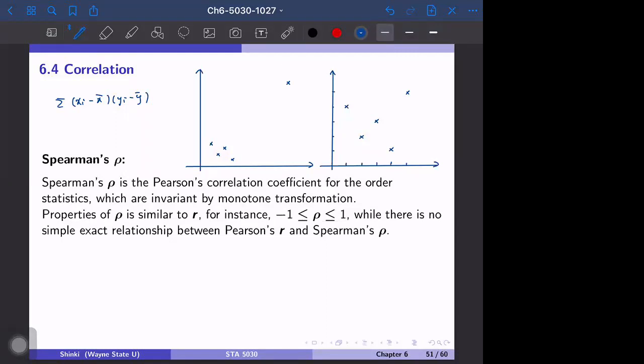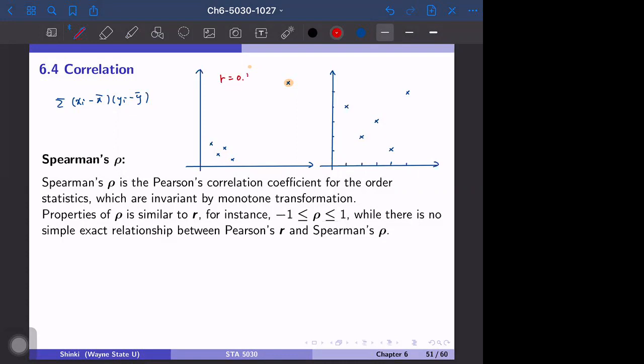These two have similar ideas. The problem with the Pearson's correlation coefficient is typically in this situation on the left pane. Suppose we have 5 observations, 1, 2, 3, 4, 5, but the fifth observation is really large. This observation affects the Pearson's correlation a lot. Probably with this data, the Pearson's correlation R is around maybe 0.8 or even 0.9.